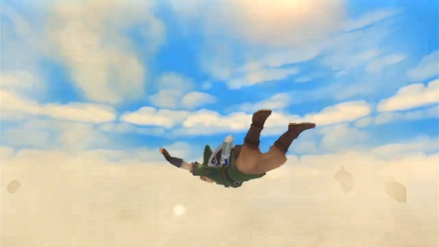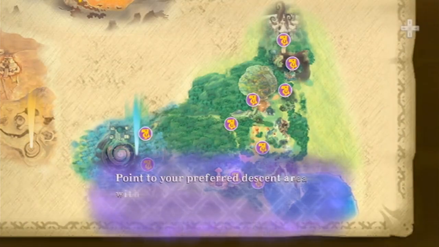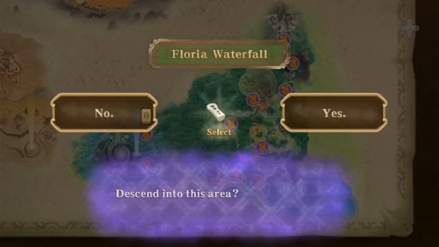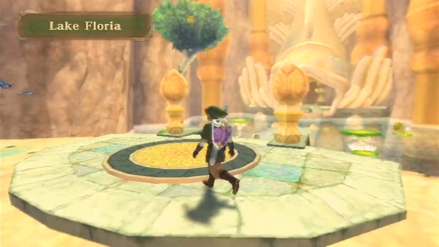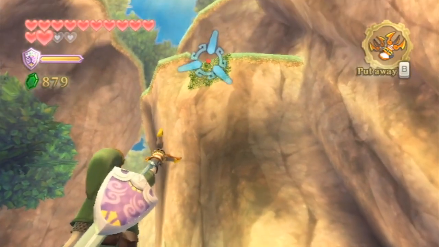Now then, I actually wanted to grab a few goddess cubes that I missed in various areas. I'm not grabbing all of them that I missed, just some that are a little more convenient and that I felt like getting at the time. You'll recall that there was one that I pointed out that we couldn't get before here at Floria Waterfall because we needed the claw shots. And now that we have the claw shots, we can go get that wonderful cube up here.